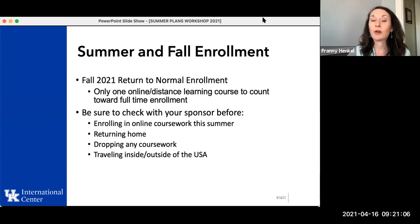Remember that if you're going to be dropping classes, that online minimum is still going to be in place. So really plan ahead with your advisor to make sure that there are going to be sufficient in-person classes for you. So we always recommend not enrolling just in that minimum, but having a little bit of flexibility with some additional coursework if possible. So remember that if you are an undergraduate student, you're only enrolled in 12 credits and you have 1 online class, you can't drop those other classes because you might end up exceeding that minimum. So make sure you have enough in-person courses to make sure you can maintain status.